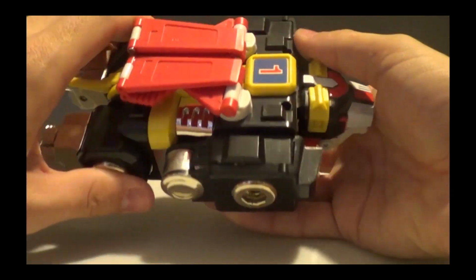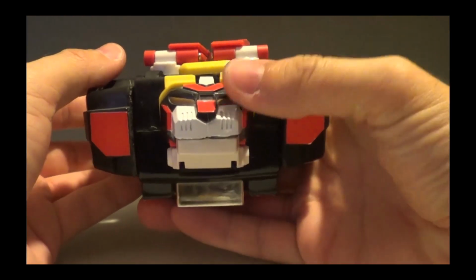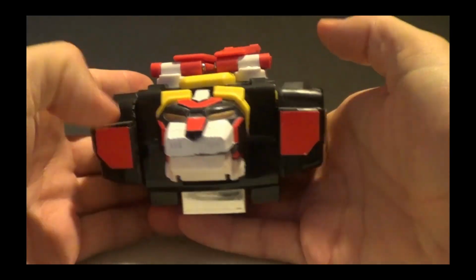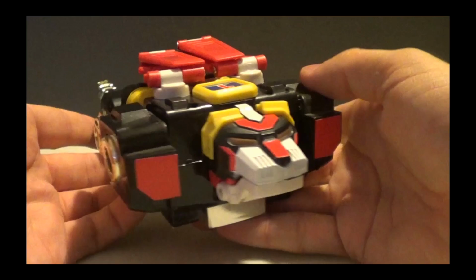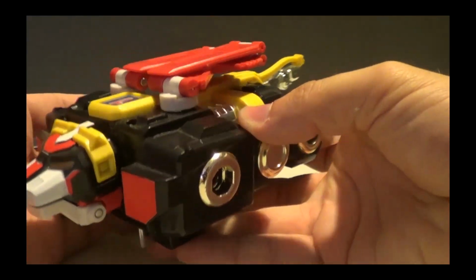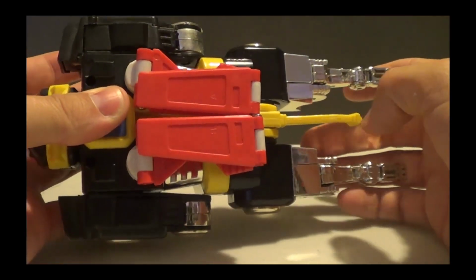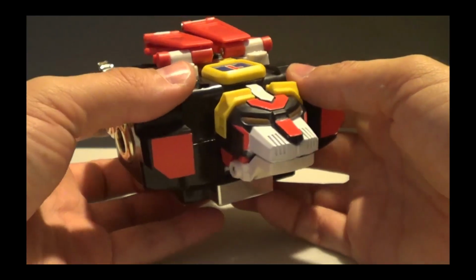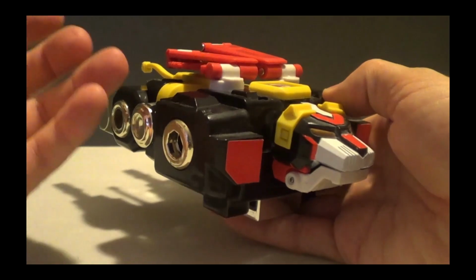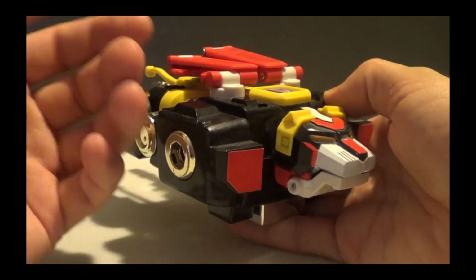Today we're doing number one, the Black Lion. Yes, he's snarling at you. Anyhow, here's the Black Lion. Yes, I know it's kind of weird that he's in this mode, because this is how it looks when kind of like pulling out of the container. The box I showed you guys at the very beginning, every one of these I have left transformed in the default mode, so that way you guys will know how to transform them the second you pull them out of the box.